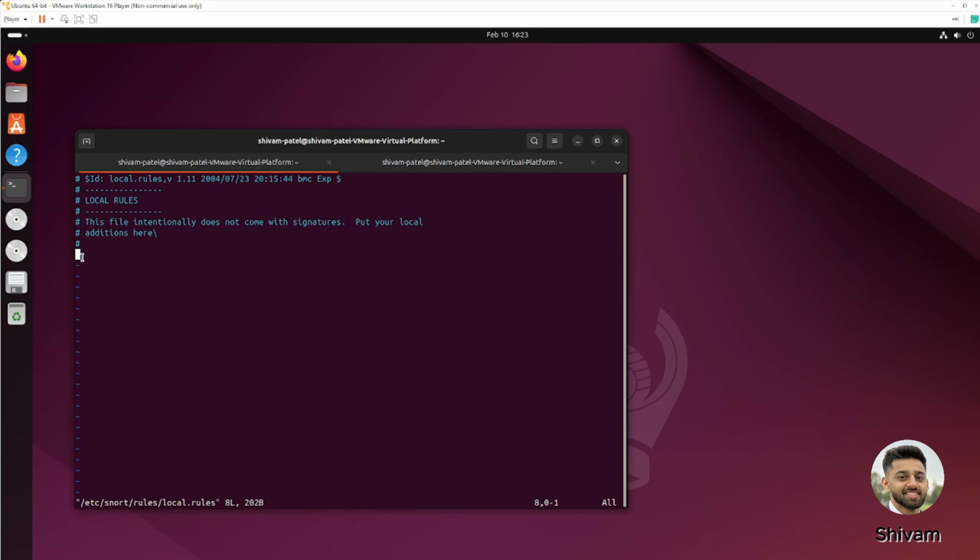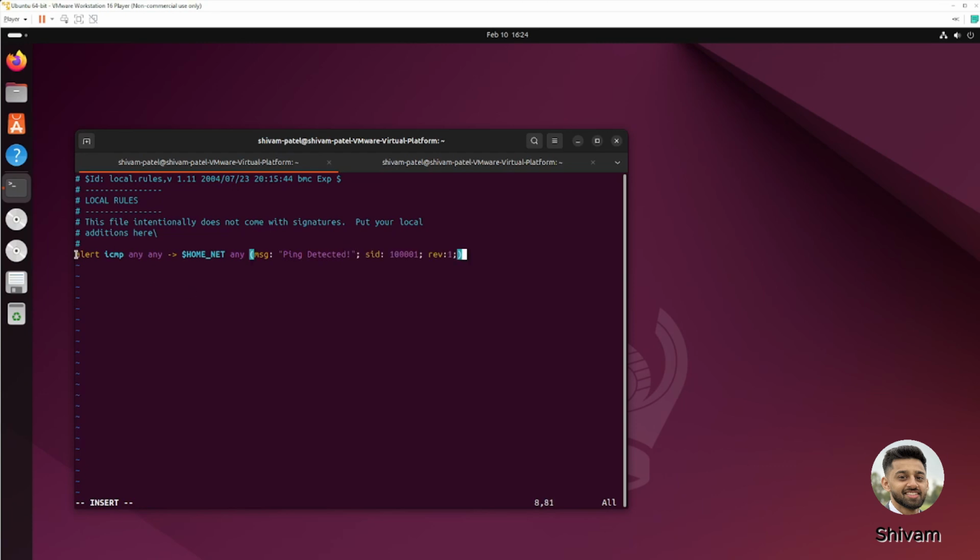Now we can create a rule that we would like to be alerted on. For this example, we will create a basic alert rule to alert us on any ping traffic coming from other devices into our network. We go into the line and press I to insert, and this is where we can create our rule. First we need to start off with the rule header, which defines the action to take for any network traffic that meets the criteria set by the rule. For this example, we will use alert icmp, and for the source IP we're going to use any, source port any. The direction of traffic will be going into our network. Next, we can enter our home net that we configured in our configuration file, coming to any port, which will have the message.